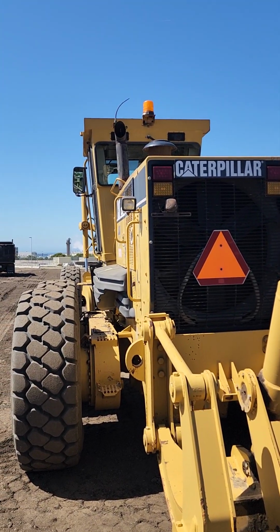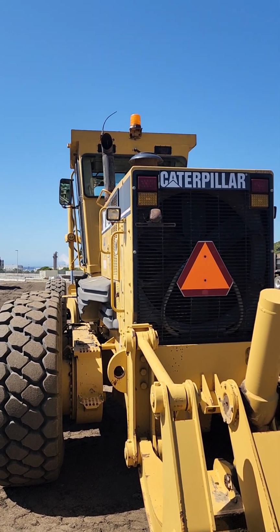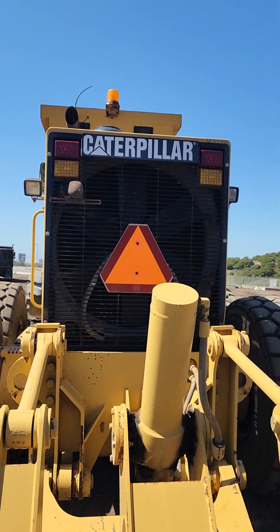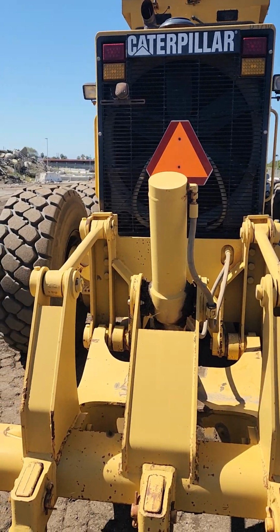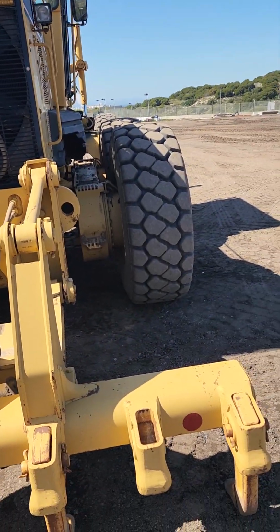In the back, you're gonna check all of your lights, including the beacon light. Make sure they're in good working order. Make sure they're not cracked or broken. Everything you did on the left side of the equipment, you're gonna do on the right side of the equipment as well.